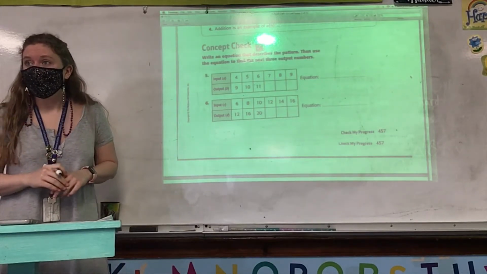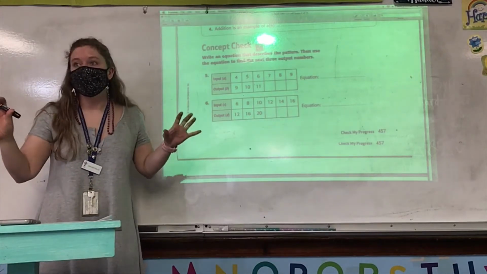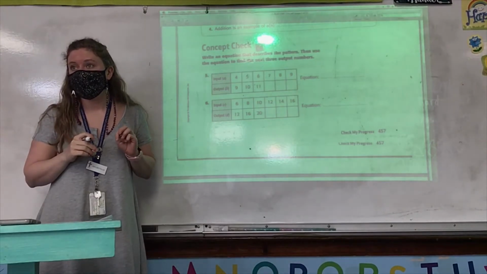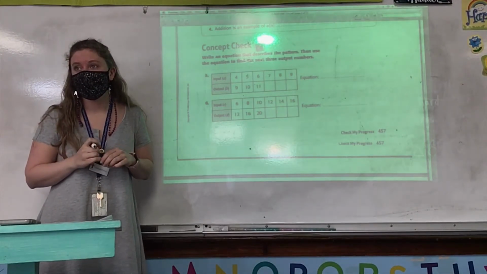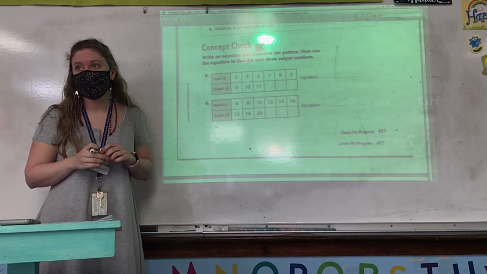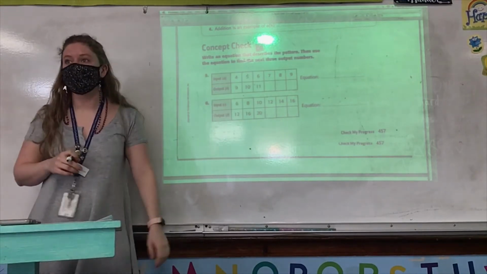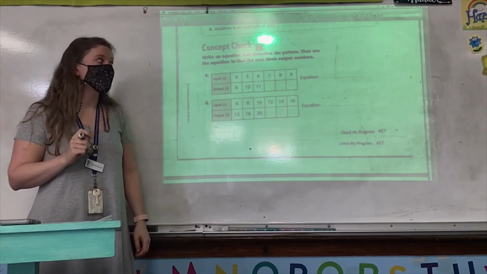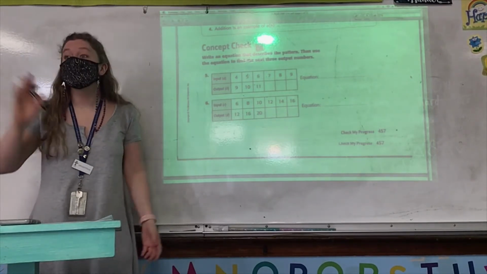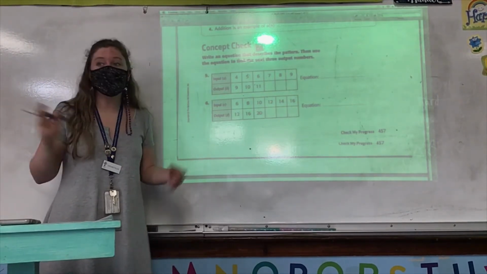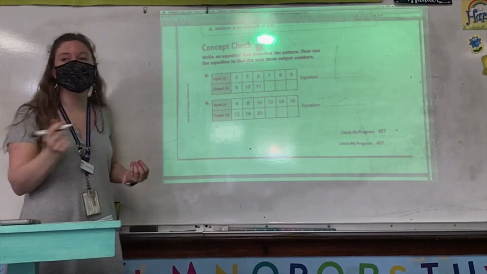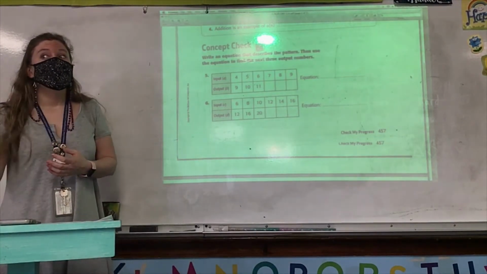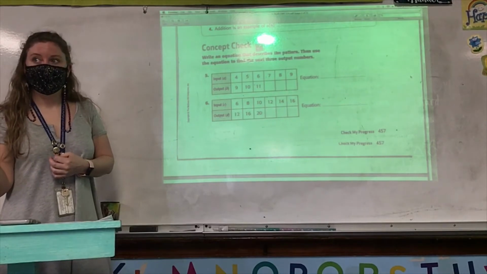Victoria, number 5. What do we automatically know right away? What can we go ahead and do without even having to really think about it? What can we look at and just know by looking? Colin, can you help her out? The equation. The whole equation? Well, some of the equation. We already know some of the equation. Victoria, which parts of the equation do we already know? The input and output. Input and output what?